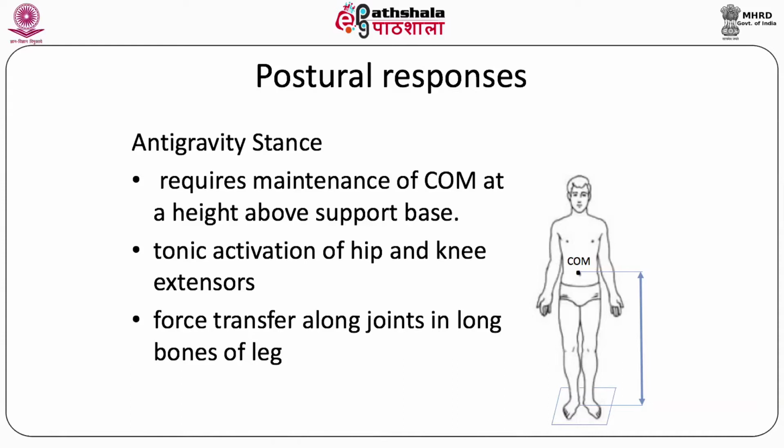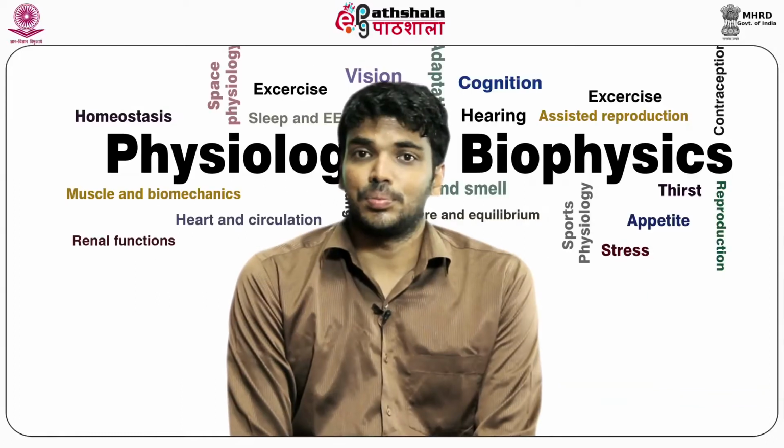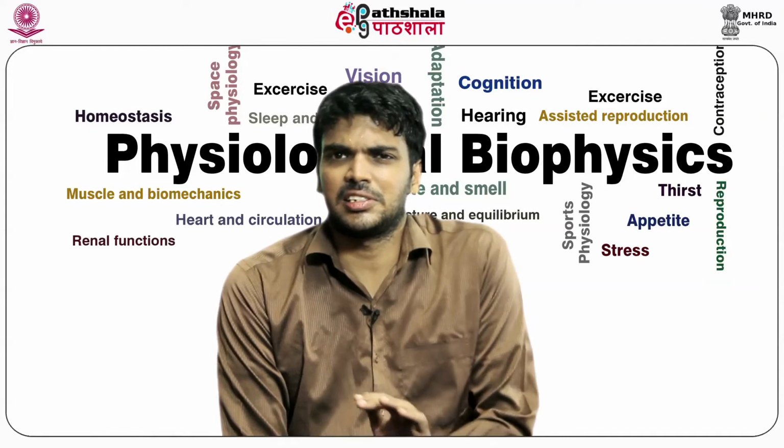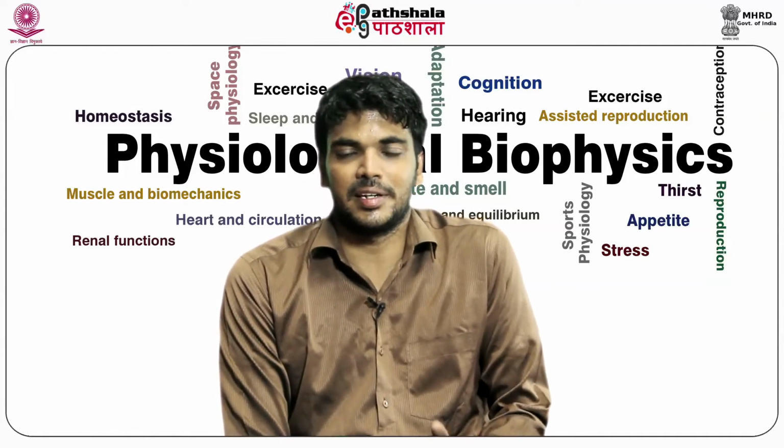Whereas, if we have to maintain our back erect and our neck erect, we would need to contract the erector spinae muscle for the back, and the extensors of the neck, for us to be able to maintain this steady extended posture. Now, if you study animals, like dogs and cats which have quadrupedal locomotion, their hip bones, knee bones and leg bones are not aligned to the gravitational vector. So, in such animals, an active extension activity would have to be developed across these joints in order to maintain the standing posture. So, postural muscles are considered to have a constant steady tone throughout the maintenance of posture.